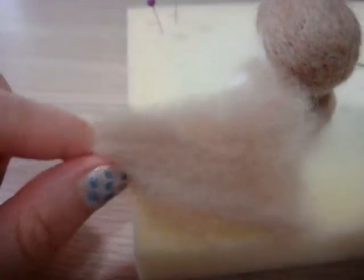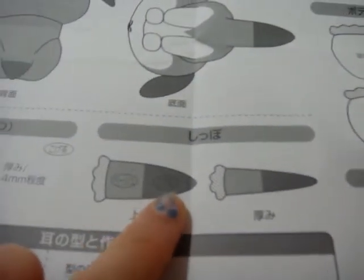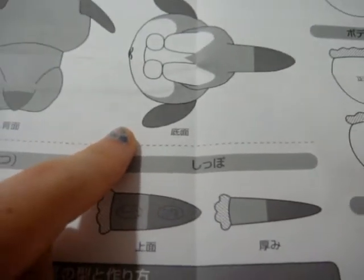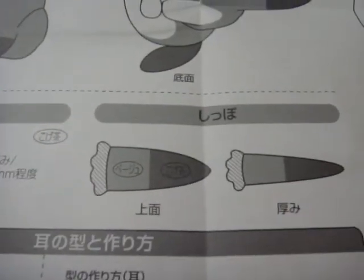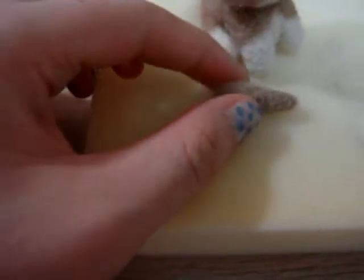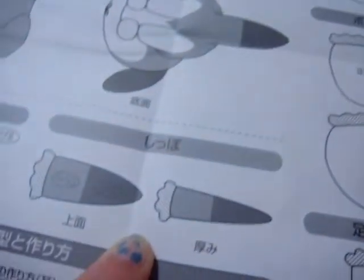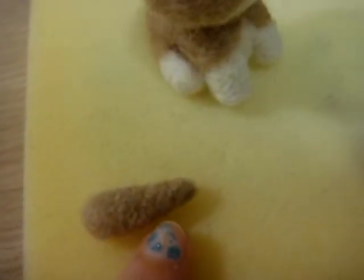I am going to use the remaining brown to make the tail, which can be made using the same way as the head and the body — whereby you roll it up and poke it. The length should be around 2cm, though it also depends on the size of your dog; if you want a longer tail you can make it longer, but I'll just follow what is shown here. I have made the tail for the dog, and as you can see, one part needs to be the darker brown and the first part needs to be the lighter brown, so I'll be adding the darker brown to the back.